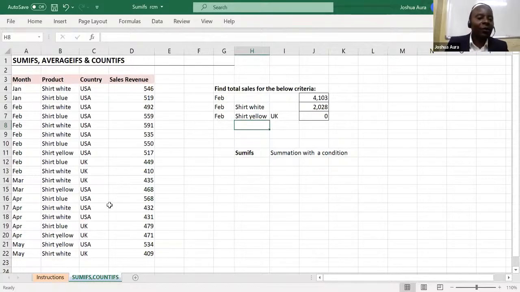But I can see some of them were sold in April. So if I change that and put April, when I say enter, chart yellow UK, I expected to see 471. This is what I expected.